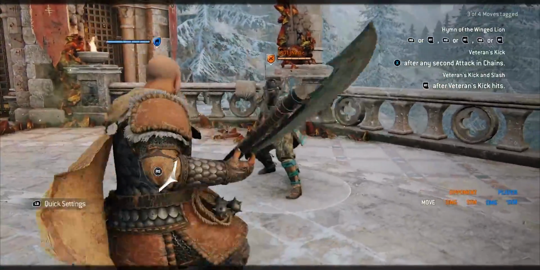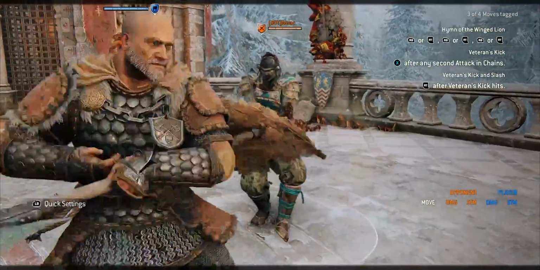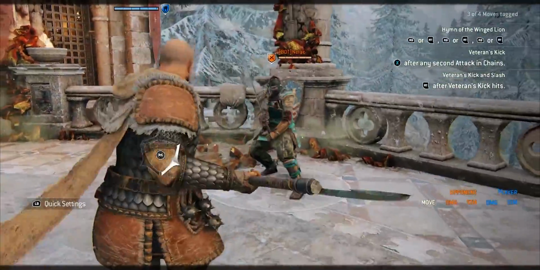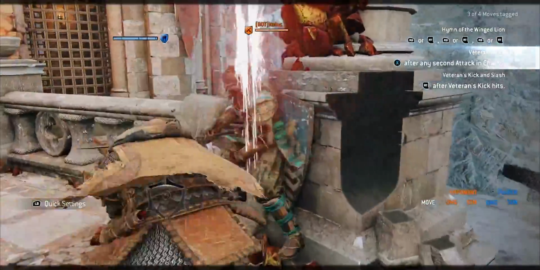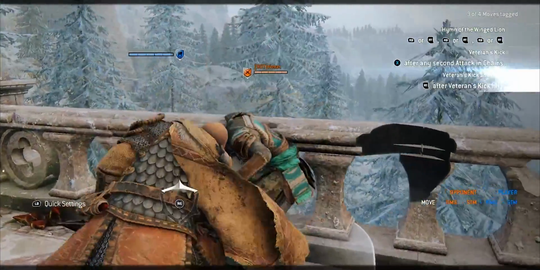But a really long chain that you could do, which is probably going to drain a lot of stamina. You can zone, light attack, kick, follow up with that heavy attack. I did that really slow. Let's try it again. So you can zone, light attack, kick, follow up with that heavy.